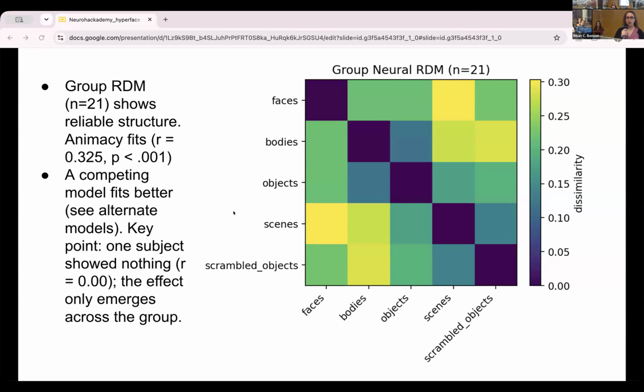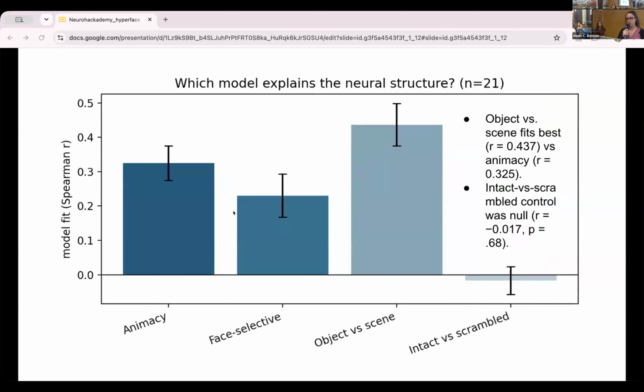Our animacy model was significantly captured through this group level structure. Basically, this goes to show that our original animacy hypothesis wasn't necessarily wrong. It just wasn't detectable in the single participant that we started with. But animacy also wasn't the best fitting explanation among the models that we tested.